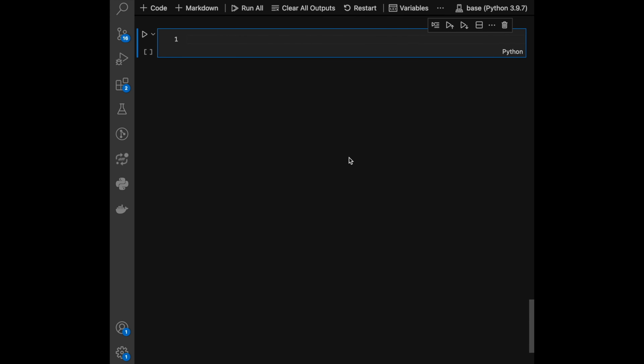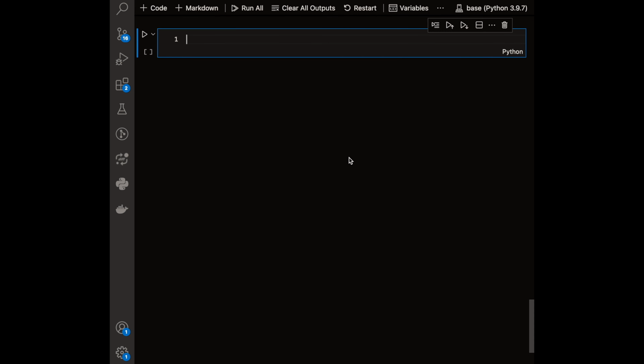Quicksort is a very efficient sorting algorithm that works by partitioning an array into smaller subarrays. Basically, it divides the array into subarrays and recursively sorts them. It is widely used in many applications. It has great speed, and it is really simple. So let's try to implement the quicksort algorithm in Python.